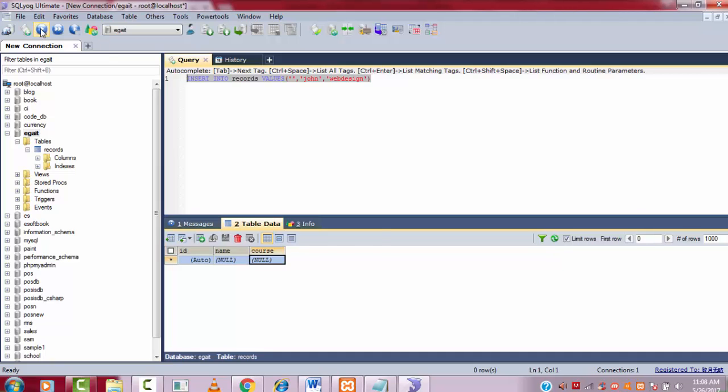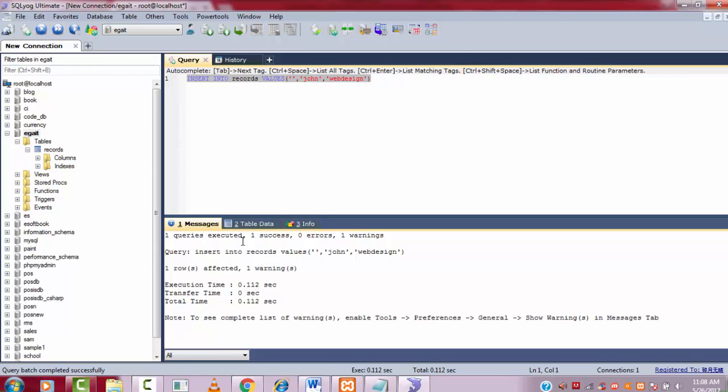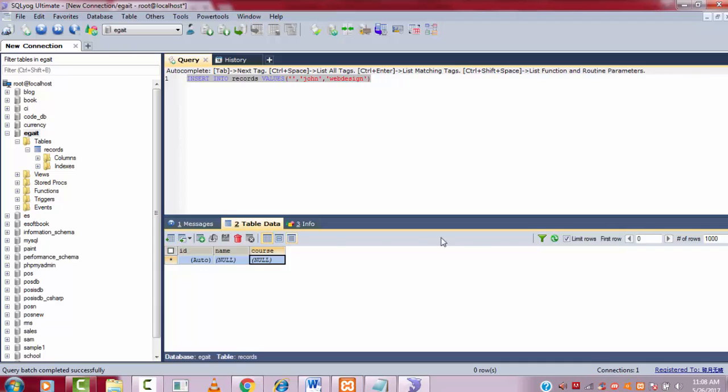The query runs successfully with no errors. Now if you refresh the table, John is added successfully, and the ID is automatically generated as 1. This is how you can add a record into the database. This is how the query works.